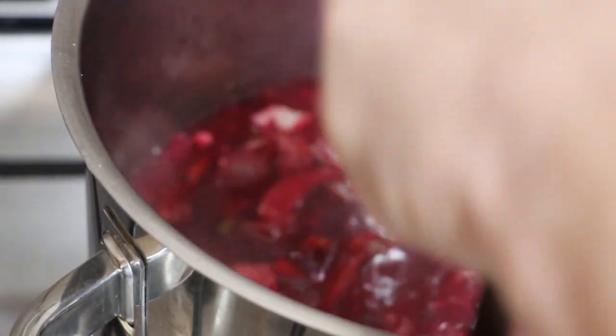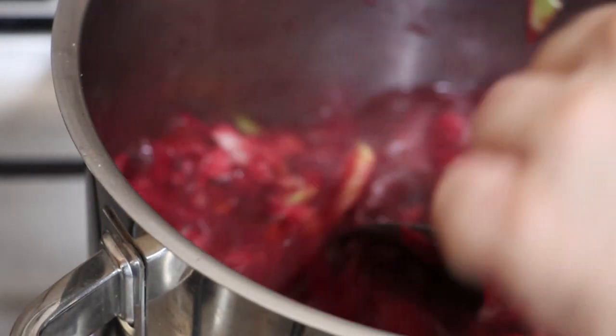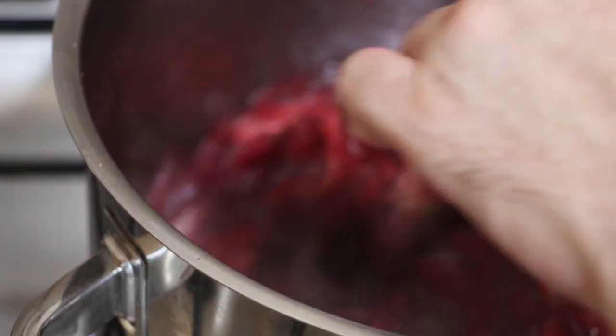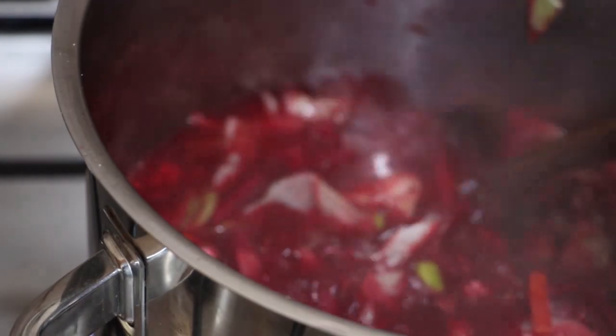So, it's worth noting that some people today add vinegar. You shouldn't have to add vinegar if you have nice pickled, not pickled, but fermented beets. People add vinegar today because they want the sourness, the tanginess that we would have normally gotten from the beets.